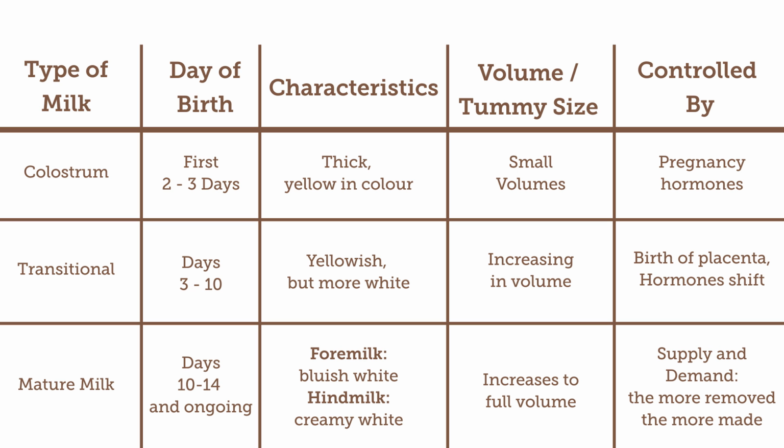The milk usually comes in around day 2 to 5, and at that time there is an increase in the volume. As well, this milk will have more fat, carbohydrates, and calories. It may take a couple of weeks for your milk to change from colostrum, which is yellowish in color, to mature milk, which appears bluish in color. The volumes increase every day over the first weeks, as does the size of the baby's stomach.